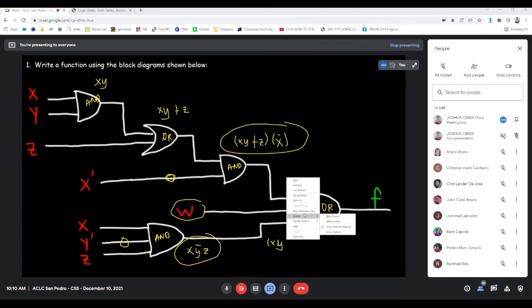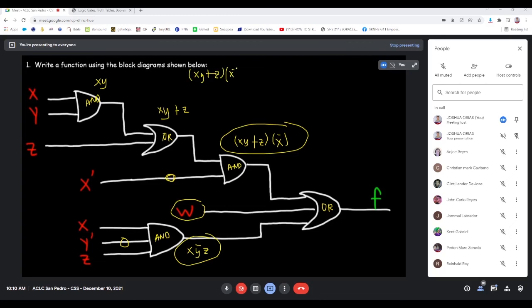Wait lang. Ayusin natin ang sulat. Dito ko lalagay na lang yung sagot kasi mahaba siya. X, Y plus Z, times X reverse. Tama?